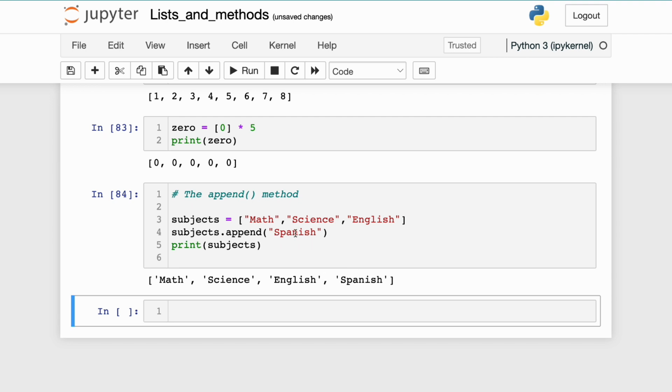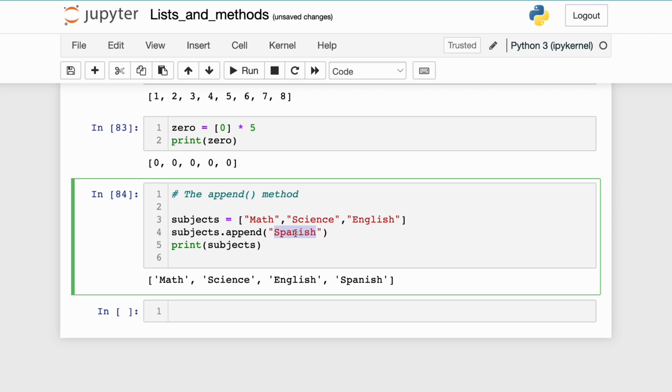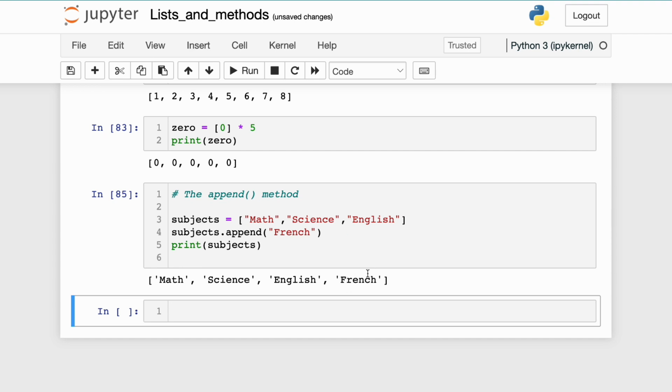I'm also going to append French to the end of the list. When I run this code, we see that French has been appended.